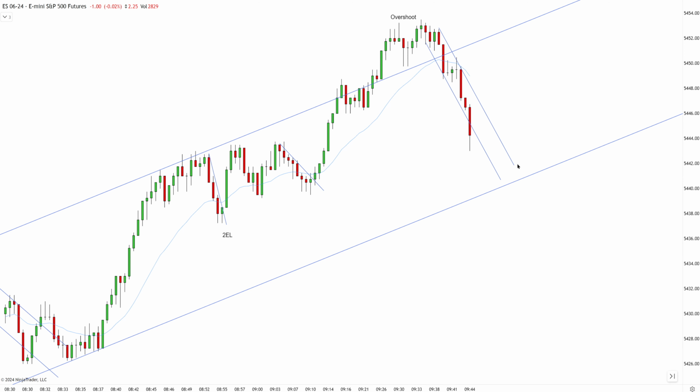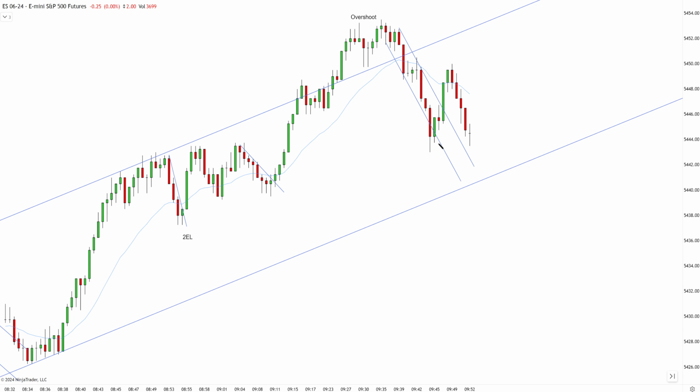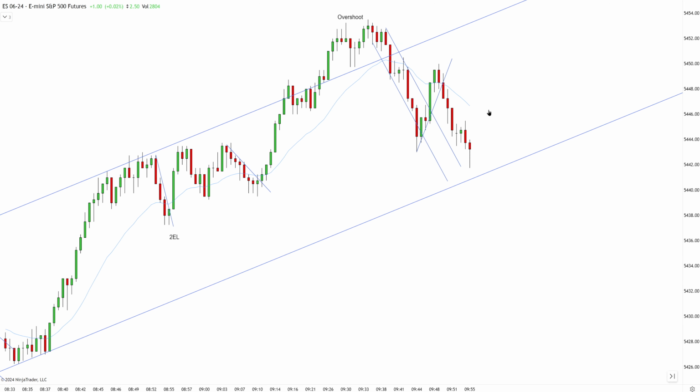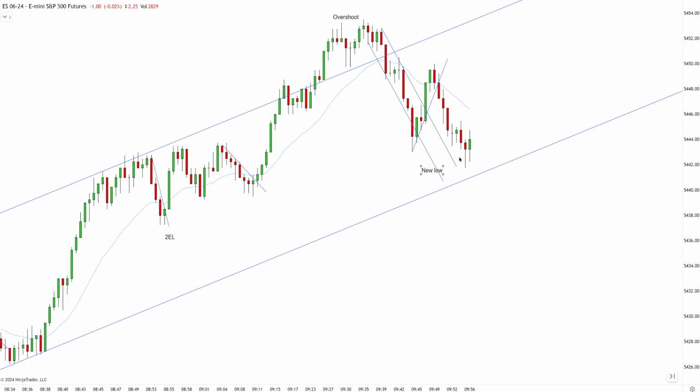I want to see a break of a new low. After a new low, that's a sign that the downtrend played out. Then I'm going to be observing if we can push above the EMA and get a failed second entry short. So let's see what's going to happen. Market is correcting. Okay, I'm not interested. Breaking new low, so the downtrend played out. Okay, you have a break and a new extreme, so this is a good sign for the bulls now.